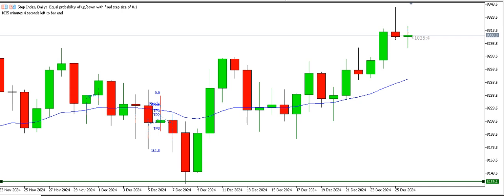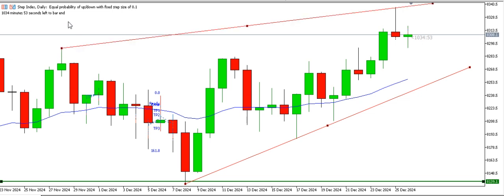On the higher time frame, we can see that price is bullish, connecting all the highs and the lows. Price is bullish. As price makes a low here, we have a high, higher low, then higher high. Of course, we might see a higher low somewhere around here and possibly see another higher high, but this is the daily time frame, so price is trying to trend up on the daily time frame.